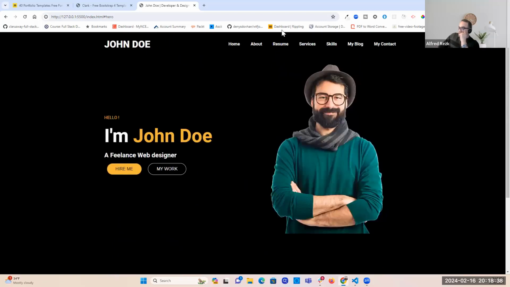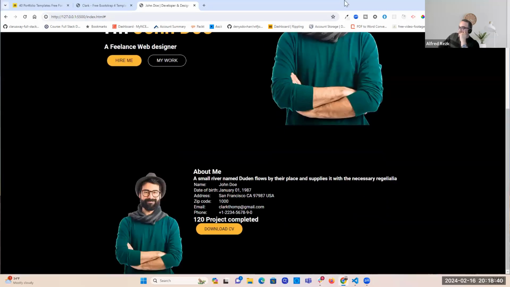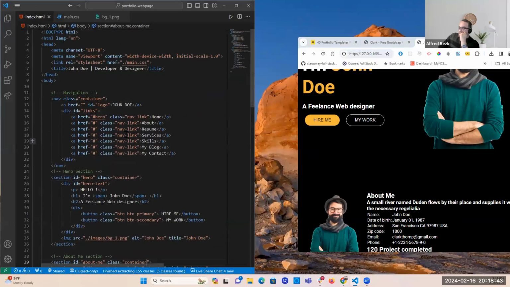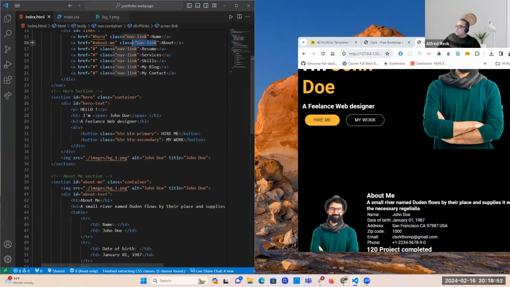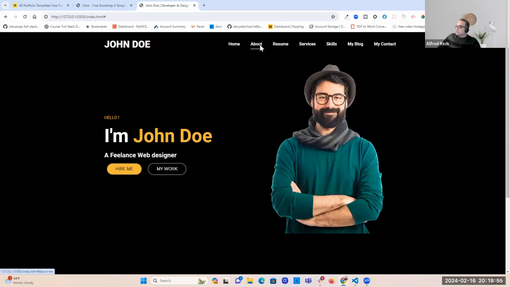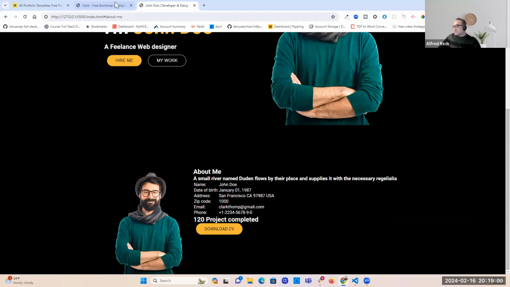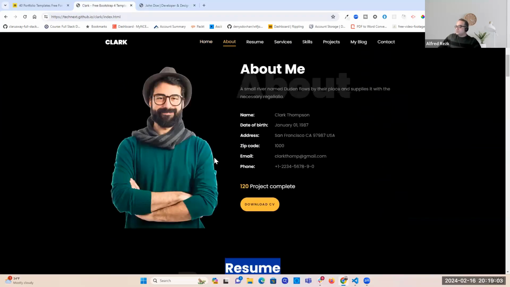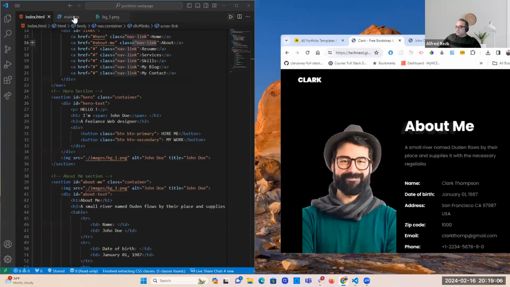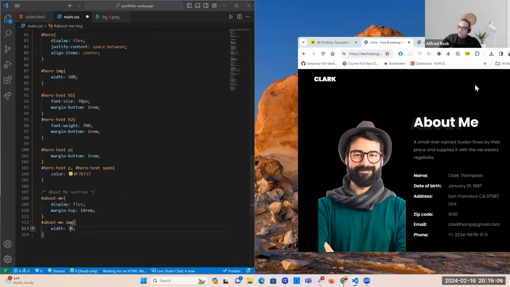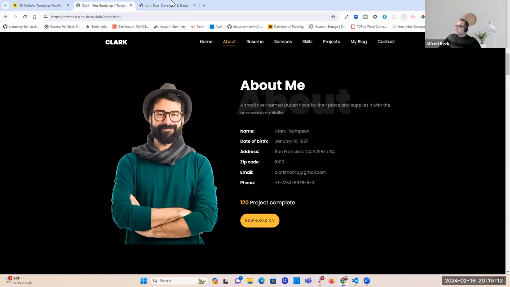Let's think how we're going to do this. Of course, when I click on about, I want to go to that section. So in my navigation, that's the whole idea about the navigation. I want to do about-me. When I click on this link, it should take me to that section. So let's try it. Here we go. When I click on it, it jumped down and took me to that section. Okay. Actually, it should be more, 40% for example. Good, 40% is good.